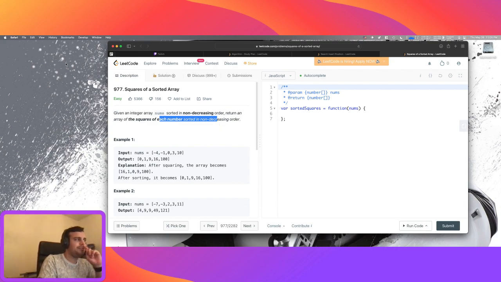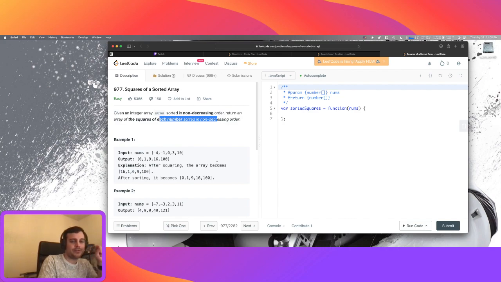So this is a very, very interesting problem. It seems really trivial at first, right? But what you'll see as we start to go through the examples is it's not so trivial. And the reason why it's not trivial and why this is called a two-pointer problem is that you have negative numbers.